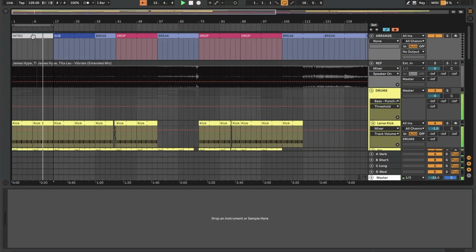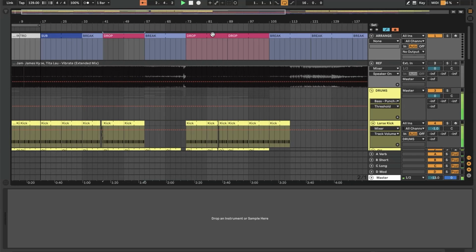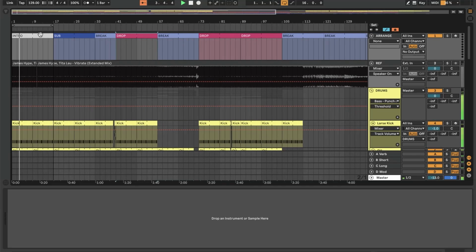So you can see what I've used is dummy MIDI clips, just empty MIDI clips, while listening to this track, to map out the larger sections of the track. So where the sub comes in, the breaks, the drops, the intro, the outro, all that kind of stuff. And so these larger changes are something that I call macro transitions. You can think of them almost like in traditional boring songs, verse, chorus, pop structure like that, but with the structure of dance music. And by doing this, you'll be able to quickly map out an arrangement that clearly works. It's done by a professional track.